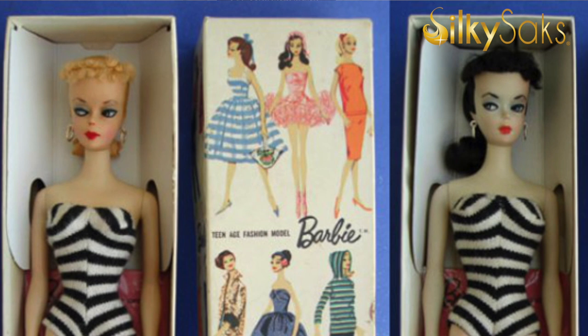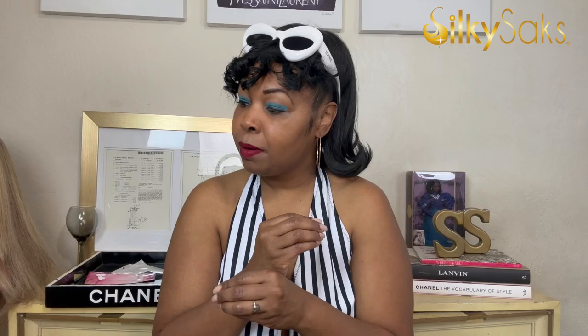For the cat-style glasses, I used my white Lewebe glasses that are already cat style — they were super popular over the summer and I had grabbed a pair. You can get these kind of glasses anywhere: Amazon, Shein, or wherever. I'm just using what I already have, especially for Halloween costumes. I put the glasses on top of the bangs, which also helps hide the bangs and makes it look a little more natural. Some dolls have the swoop ponytail, but the original Barbie definitely had the curly bangs — can't be the first Barbie without the bangs.